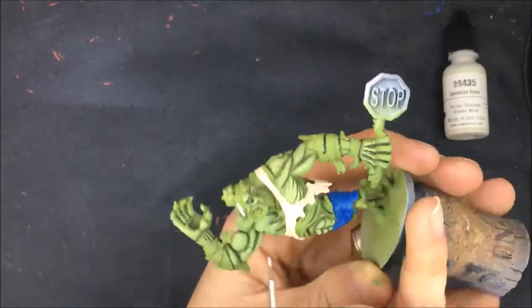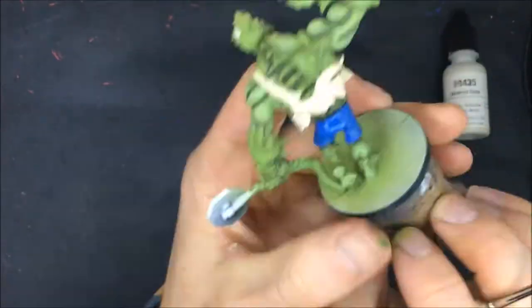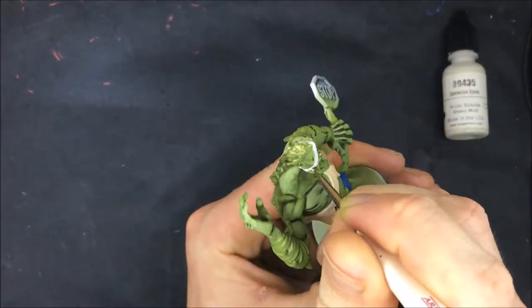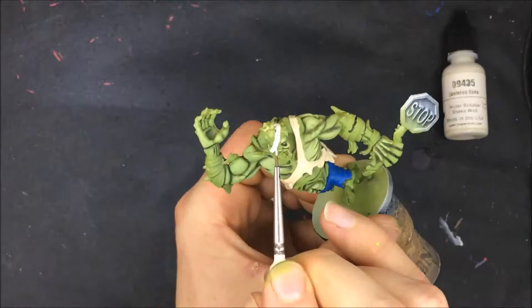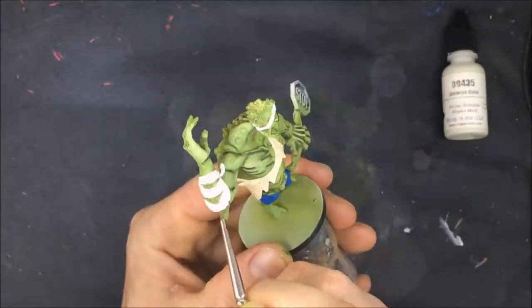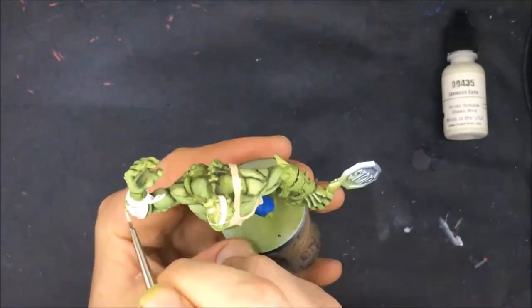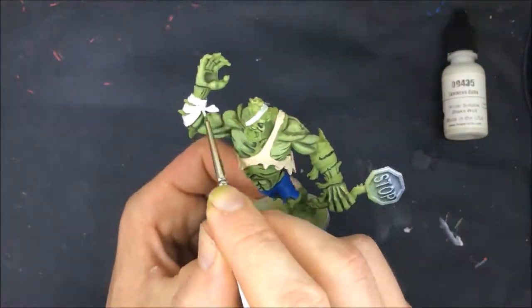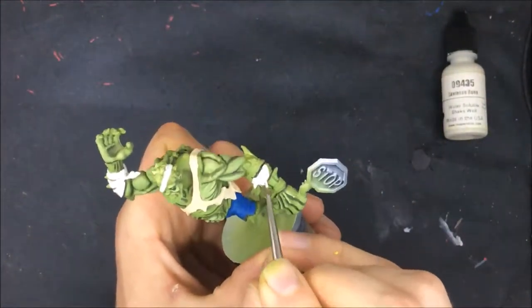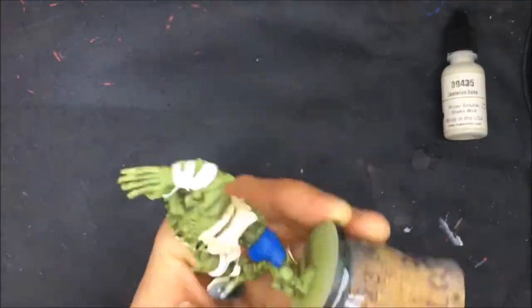Now, someone with better color theory knowledge than me, who is just better at mixing colors, will tell you all of the things that are wrong with it, and I have no doubt that wasn't the right way to go about it. But it is an area of painting that I struggle with, and I managed to find a way, so I was happy with the tone that I got in the end. But the first step in mixing that up wasn't right at all.